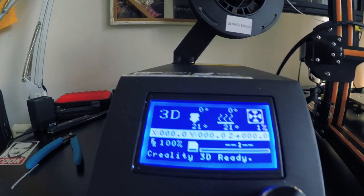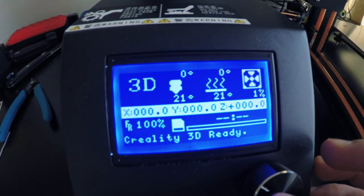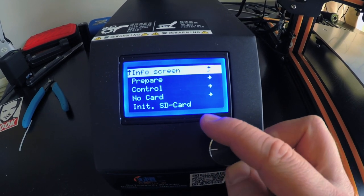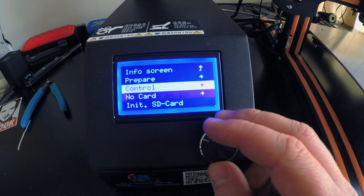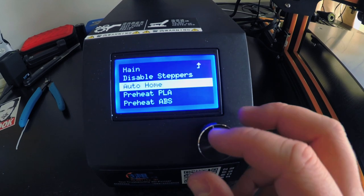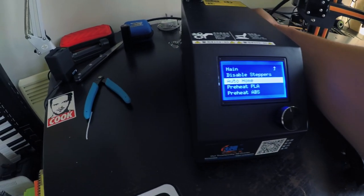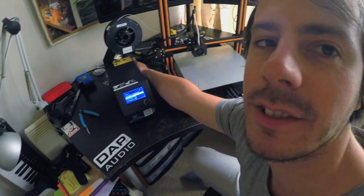It says 3D something here. Okay, now press this. Oh, info screen. No card. Prepare. Let's see. Auto home, I think. No, wait, I forgot to put the glass bedding. We'll do that.